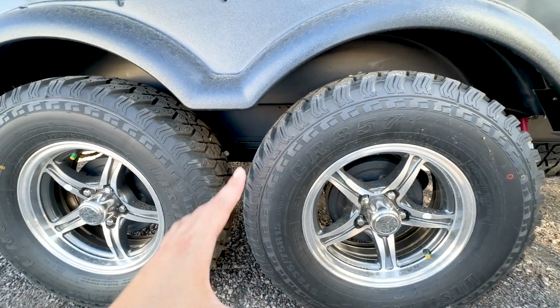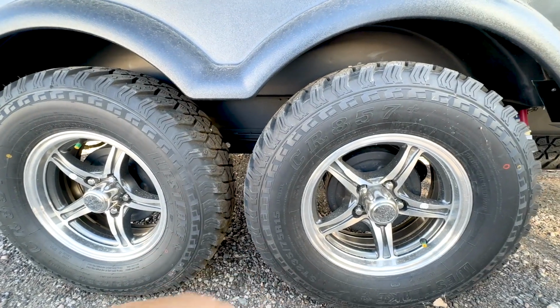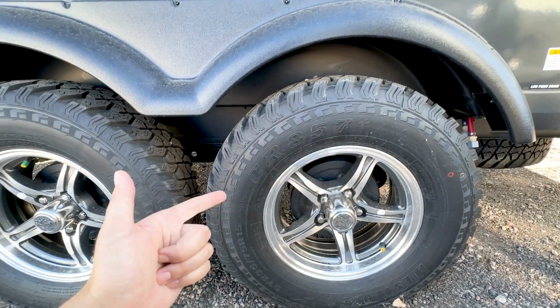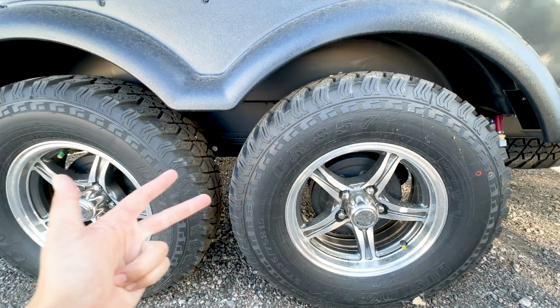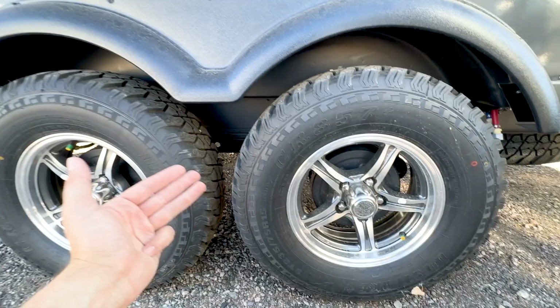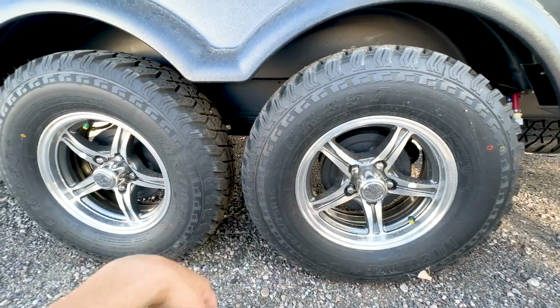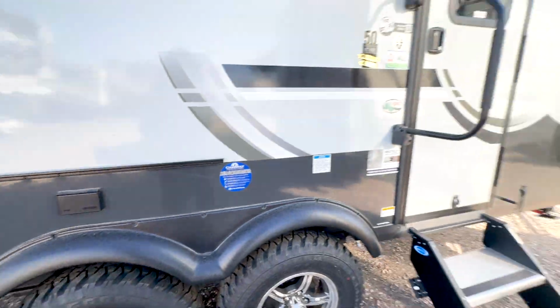So if safety is important to you, definitely consider Flagstaff. You've got the torsion axles. You've got a good quality Westlake tire right off the lot. You've got the Never Adjust brakes. You've got the TST monitoring system. So that is great safety features right there if safety is important to you.